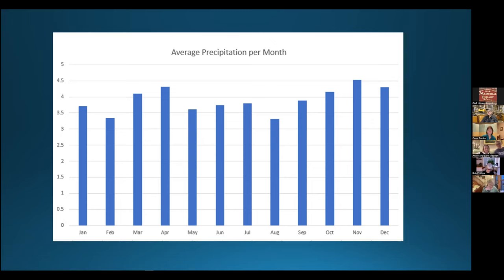So rainfall harvesting is all about bridging a dry period, collecting water when we have plenty, and then using it when we need it. There are a lot of benefits to it. I started messing around with my system quite a while ago, and it's become kind of elaborate as I make mistakes and figure things out as I go along.